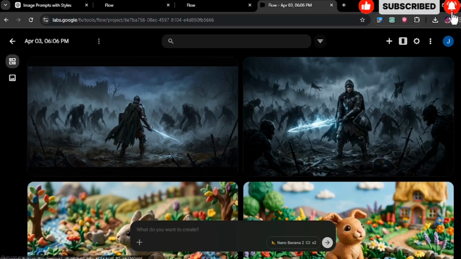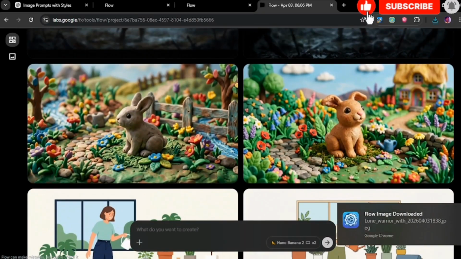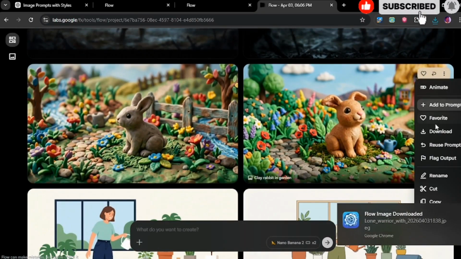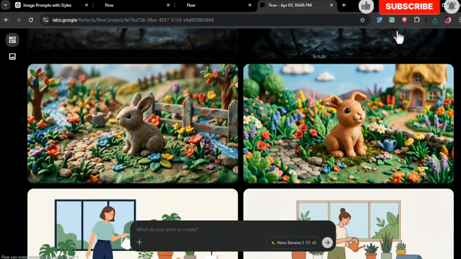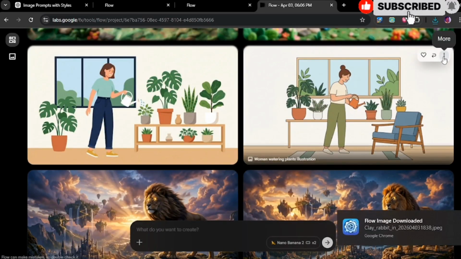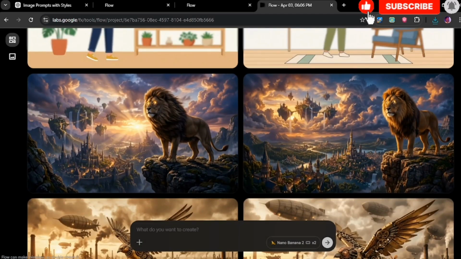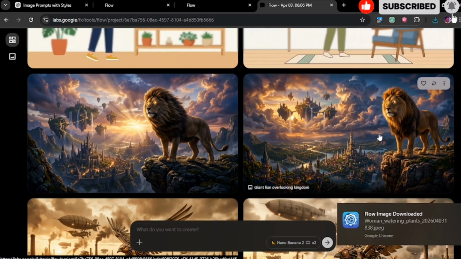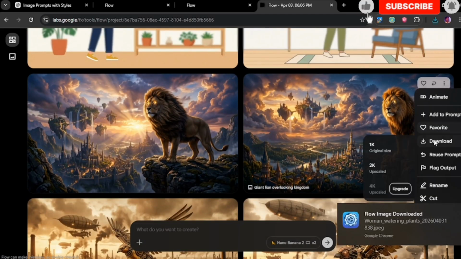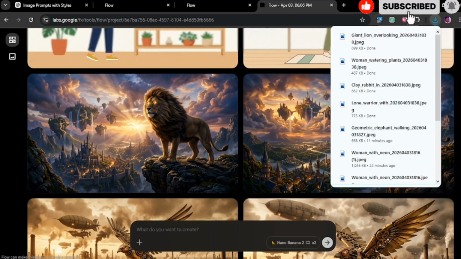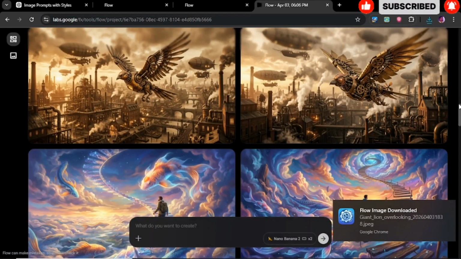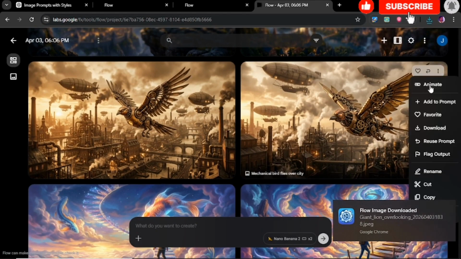So you can see that first of all, you're not limited. Second of all, you can generate as many styles as you want. There's no style preference where you say, oh, this particular style is better, it generates this one better and the other one it doesn't. It generates all of them very well.